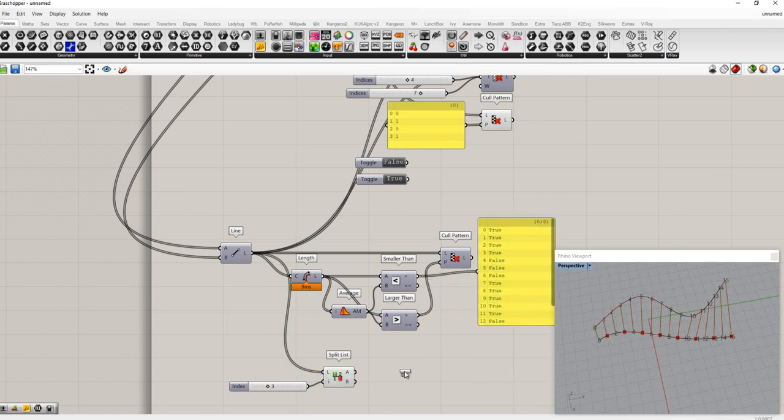So this has a series of lines in one list, and a series of lines in another list. So you can see those turn green over there. You can see those turn green over there. So I can adjust where that list is splitting.